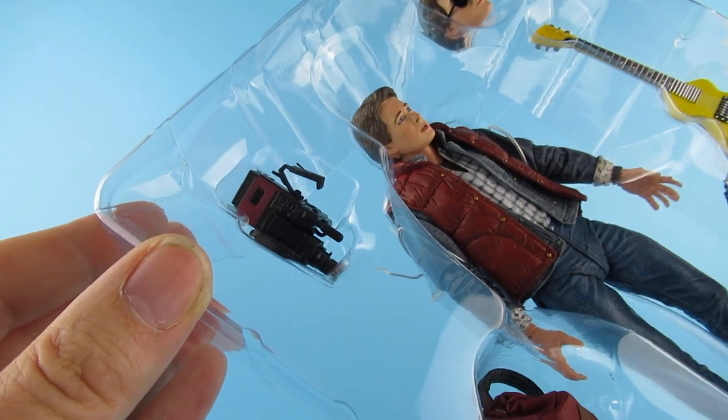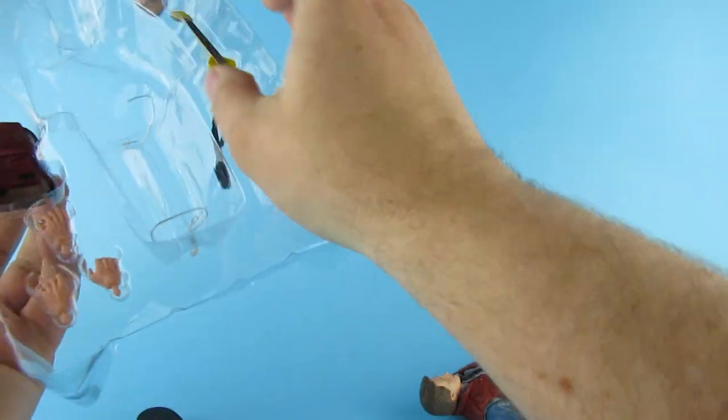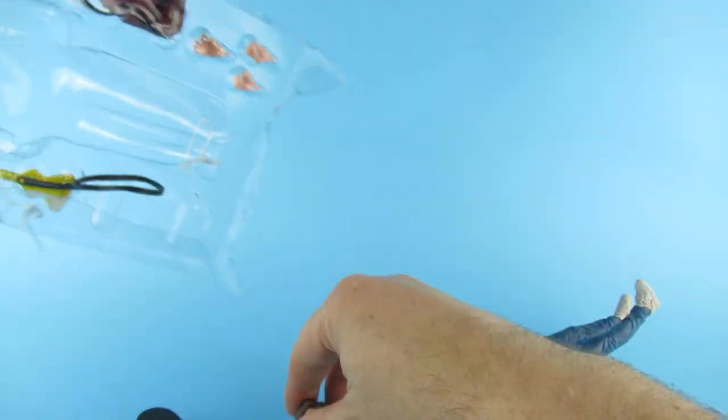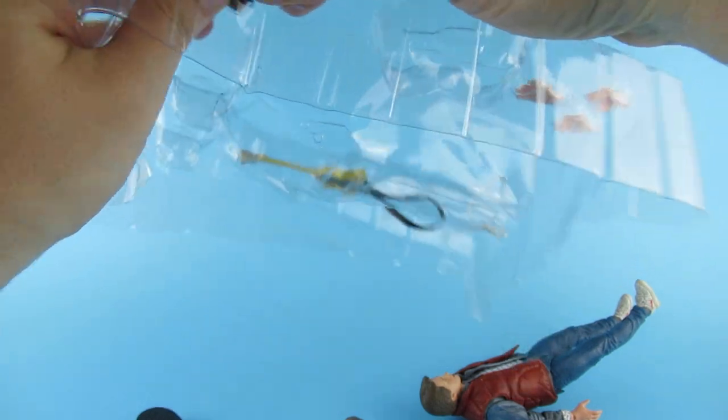I was going to try and untie these but I'm going to do it where you can't see me because I know it scares some of you. I'm doing it with knives — why didn't I get scissors earlier? One's on his feet and should come out pretty easy. There we go, that's out and that's another one for the trash can. I'll get to the guitar in a minute — so that is the backpack, quite nice.